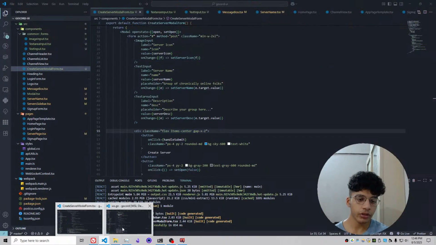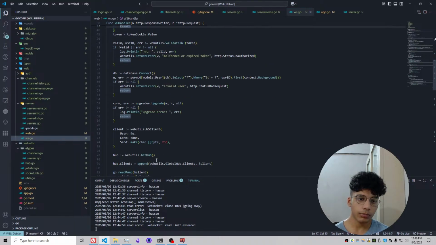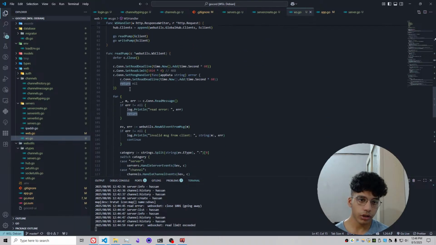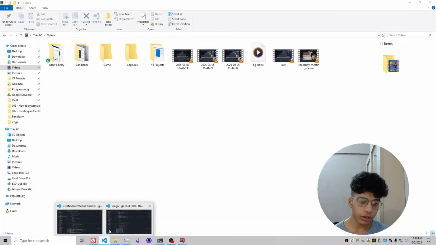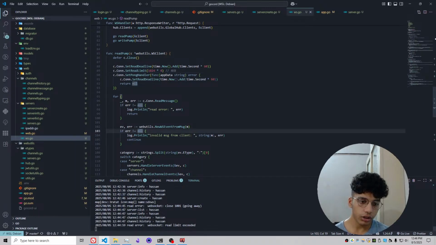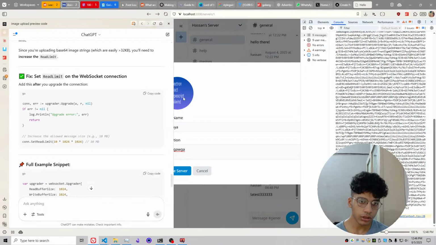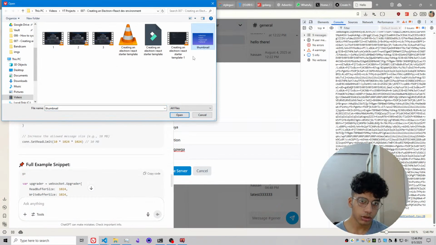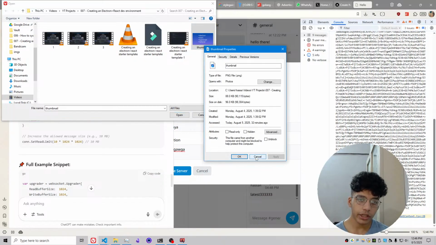So the buffer size and the read limit are two different things, I guess. Where do I set this? I set it over here. Okay, 4 KB. That's obviously not enough. How much is the size of this again? Can I see the size? 88 KB. Okay.